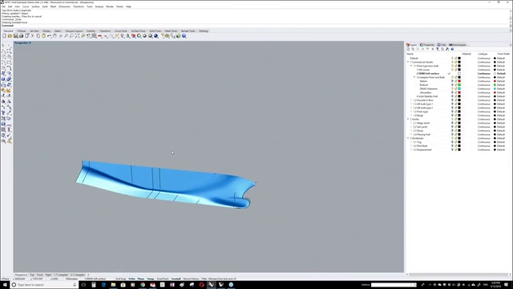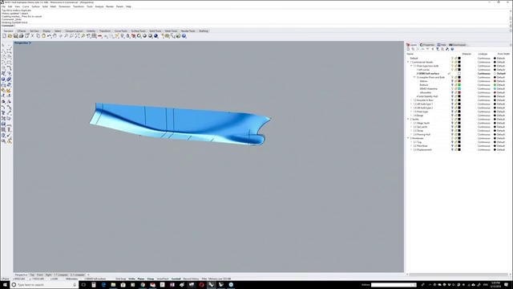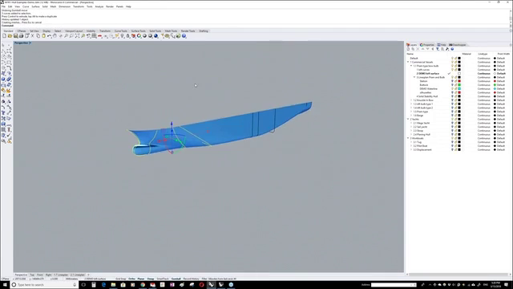What I forgot to show is what is nice about record history, which we activated here at the bottom. If I now change, for example, the length of the ship, I can just do it by changing the loft curves, and my ship is lengthened. So there are many ways to deform, and we will teach that more.